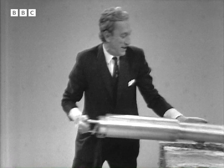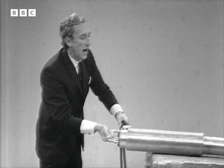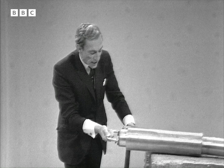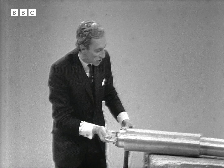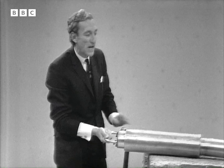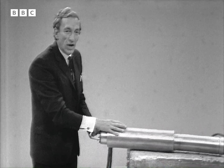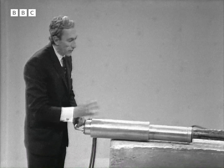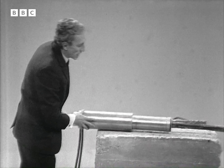These two hoses here are connected to a hydraulic pump working outside. In fact, they are delivering no less than 7,100 pounds to the square inch, which accounts for the amount of force which was displayed there. But in fact, the tool itself is quite simple, and it embodies a very well-known principle: that of using an enormous hydraulic force in a very short stroke to create these immense energies.